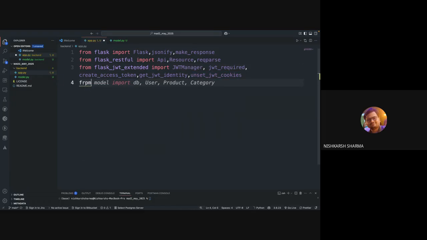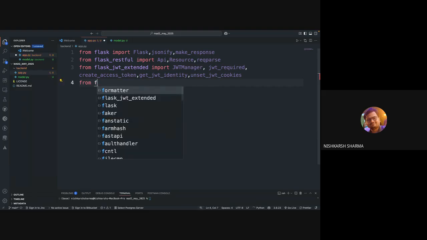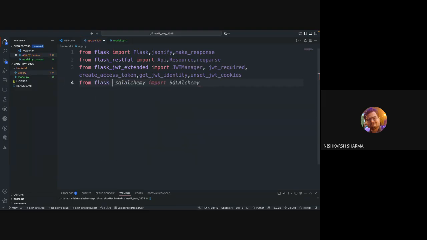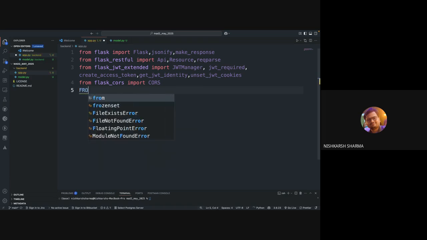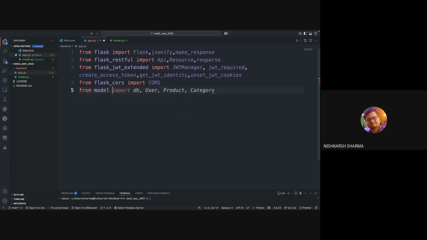And from Flask CORS, we would import CORS, and from model we would import db, comma User, each table we will call.